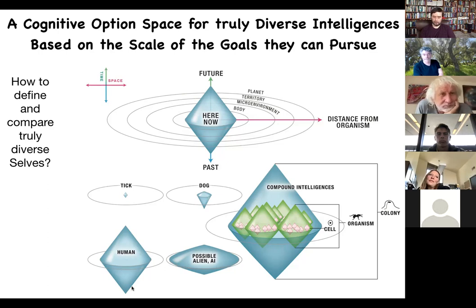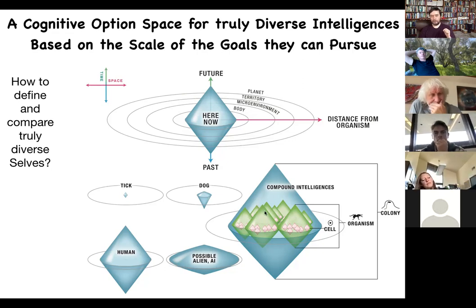And if you're an alien or some sort of AI, you might have a weirdly shaped cone that's bigger, smaller, or different than what we're used to. And of course, all of these are compound. So your cells, your organisms, and your tissues, and so on, will have their own different types of cognitive light cones. By focusing on the goal directedness of this, a couple of interesting things happen. The first thing is that it allows you to really compare directly systems that are extremely different from each other.